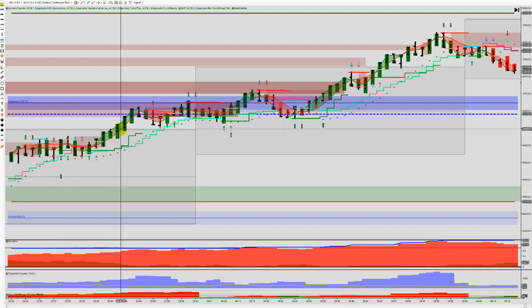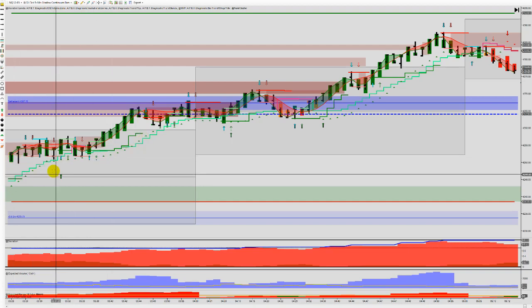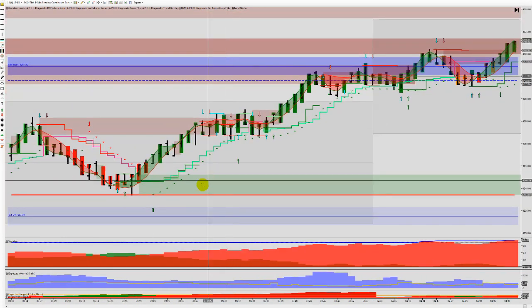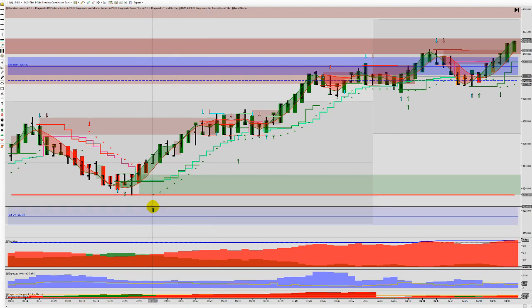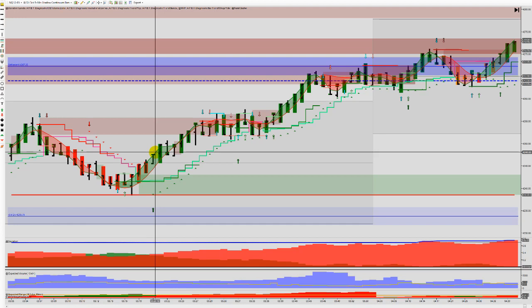So right here, if I get into this, I'm going to do the same thing. I'm going to follow my rule and trail my stop. I've got my MVP. Look at this, we're going in here. Let's say we went long and stayed in this trade. This is not my ideal setup because I do like the trend catcher with the MVP first, but let's just say you're in the trade.